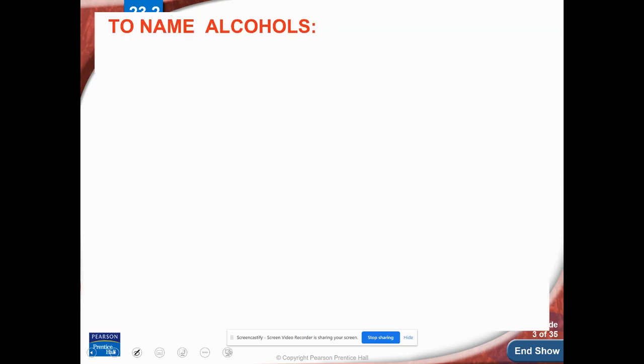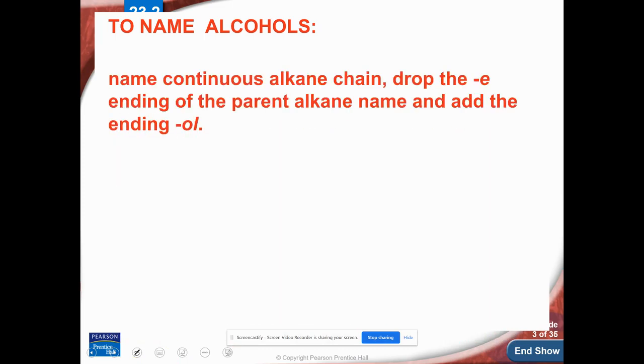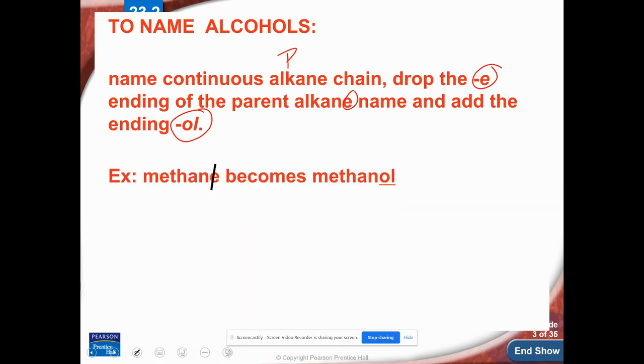And so this is an alcohol molecule where, remember, R could be any number of carbons. So how do we name them? Well, we're going to name them by counting the continuous chain of carbons, like we always do. If you don't know what to do and you're stuck, just count some carbons and go from there. So then you're going to count, and we're going to use Table P and our prefixes. And so we're going to drop the alkane E, and we're going to replace it with an OL. So basically, anytime you're reading ingredients, anything that ends in OL is an alcohol. So methane would become methanol.